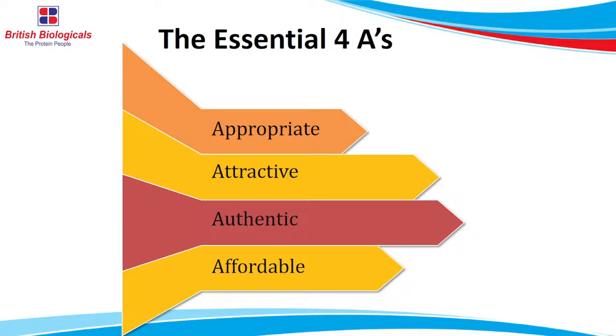Second thing, whether it is attractive to you. After you have dressed, when you stand in front of the mirror, are you happy with what you see? It is very, very important. So more than anyone else, it has to be first attractive to you. So how will that come about? That will come about when you are authentic. Authentic meaning bringing your style, your way of dressing, your ideas into what you have worn that day. Doesn't matter what the goal is, but it has to be authentic to you.